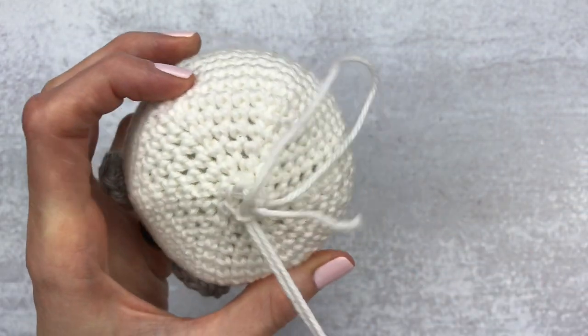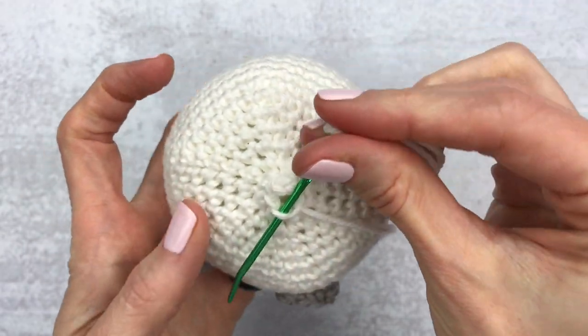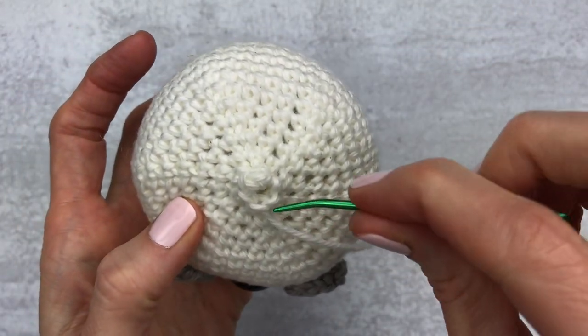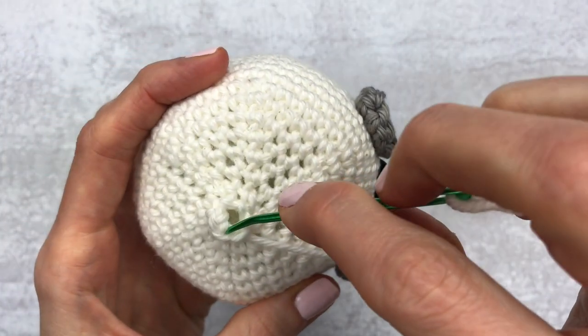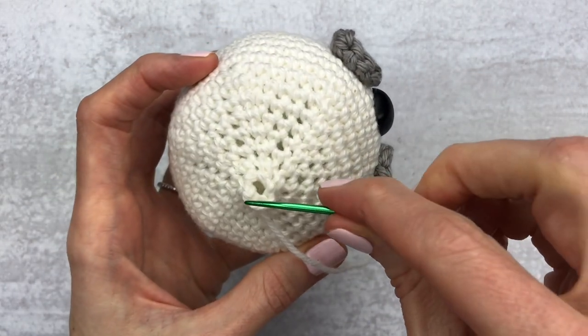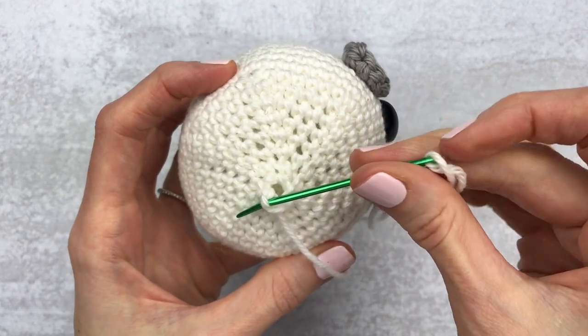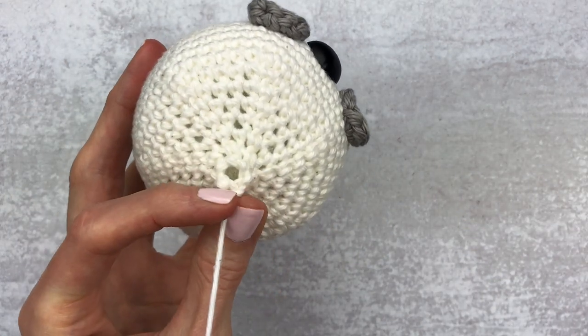I like to turn the head so that the stitch is in front of me as I'm doing this, and I'm going down the third. Here's the fourth stitch, the fifth, and then my last stitch here. You will have that little fastened off bit, but don't worry about that.